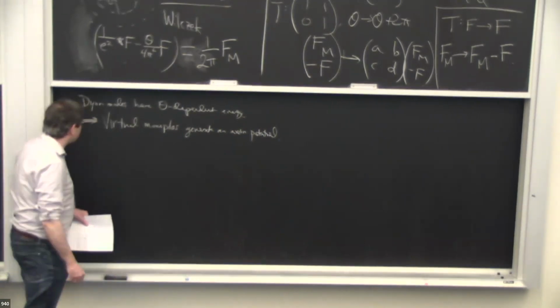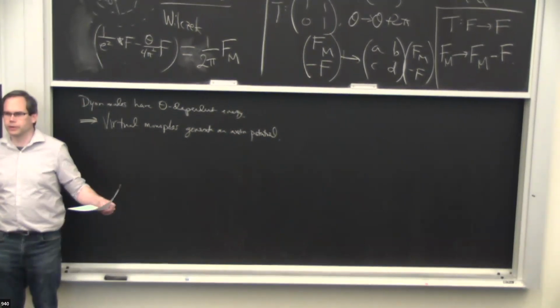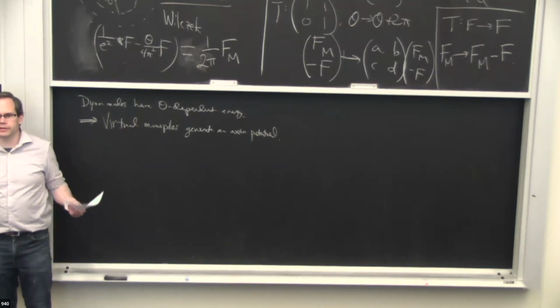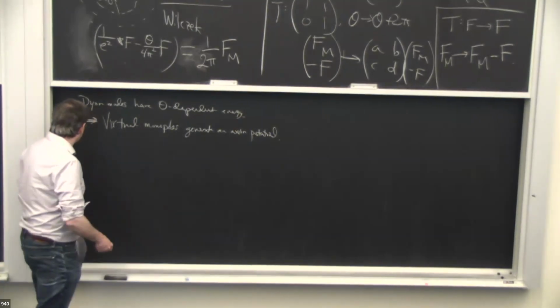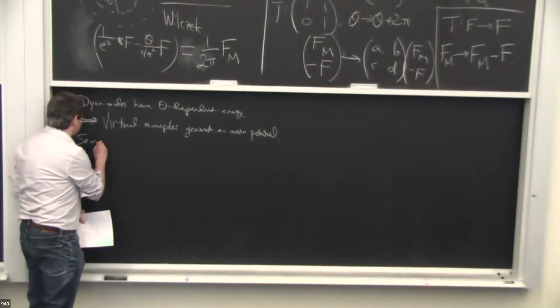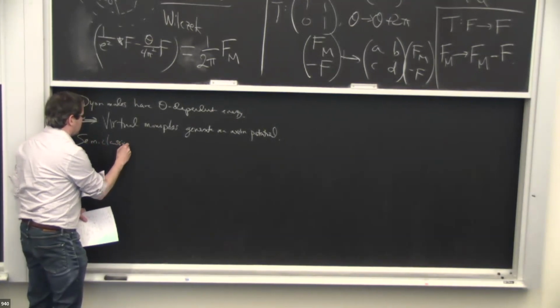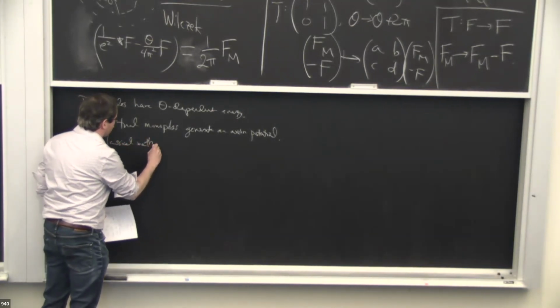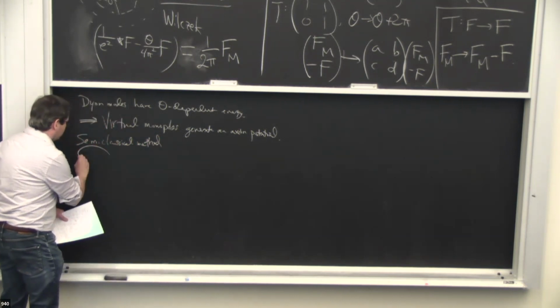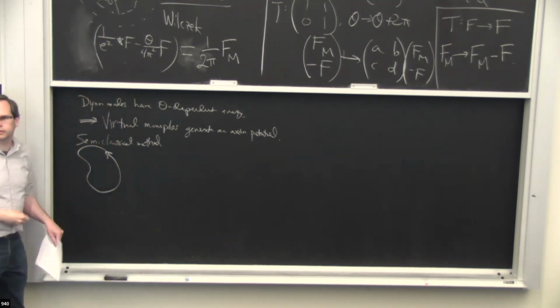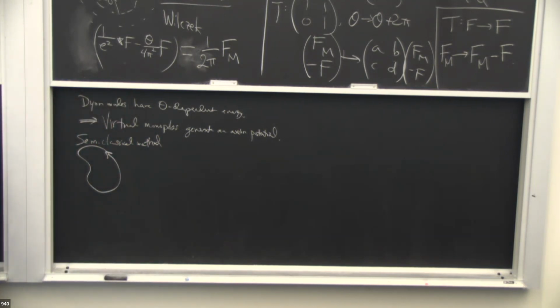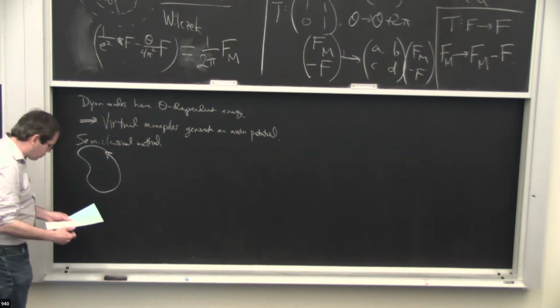And how do we do it? Well, we don't have a monopole field in our Lagrangian that we can vary. It wouldn't make sense. It's a strongly coupled thing. What does make sense is to think about some kind of semi-classical method. Okay, so in the path integral, how do we integrate over monopoles? Well, we sum over their world lines. We make loops of their world line in the Euclidean spacetime, and we have a known action along the world line, which is the thing that I wrote here.